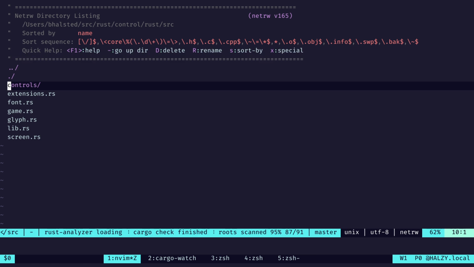You think there should be a separate directory, separate module for the font and text stuff? Possibly. Let's create one.